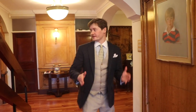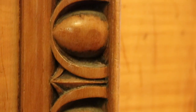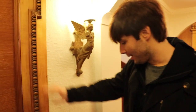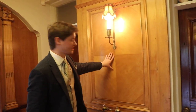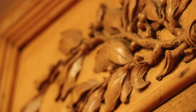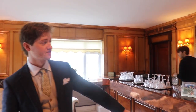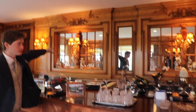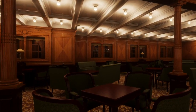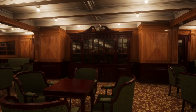We also get to see some of the second-class library paneling — this is obviously the second-class library, the trim that went along the windows on the outboard side and the forward and aft bulkheads. We have some of the very simple design of the second-class library paneling, including a window capping, and then some first-class lounge and library pieces. All sorts of windows and panels, and even some of the dado being used as a bar here. Many of these windows would have looked out onto the second-class C-Deck promenade, while these wider ones would have looked into the second-class stairs on C-Deck.